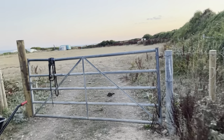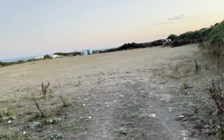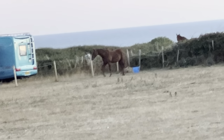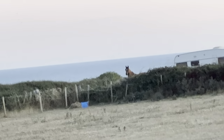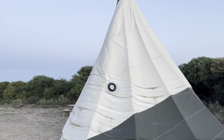So Nita's all settled in for the night. I'll see if I can zoom in. She's got a sea view, and there she is, look, and there's horses next door. Water there, haylage, and a bit of... Oh, there's not a lot of grass, is there? But she's okay. So that's the end of an evening.